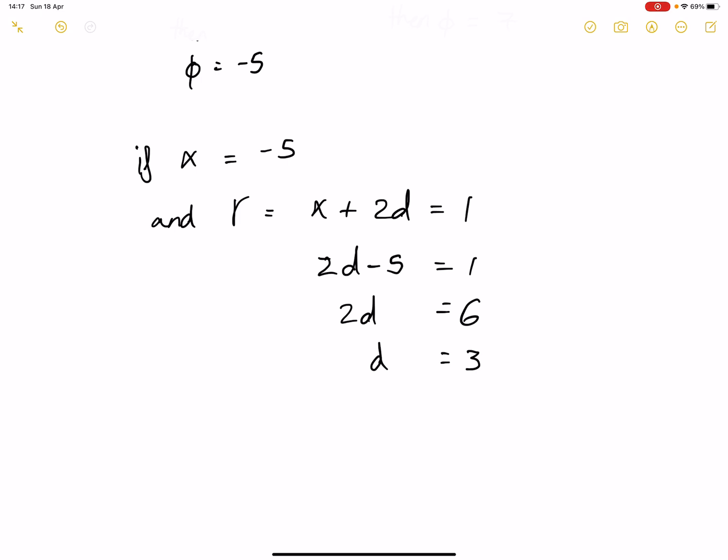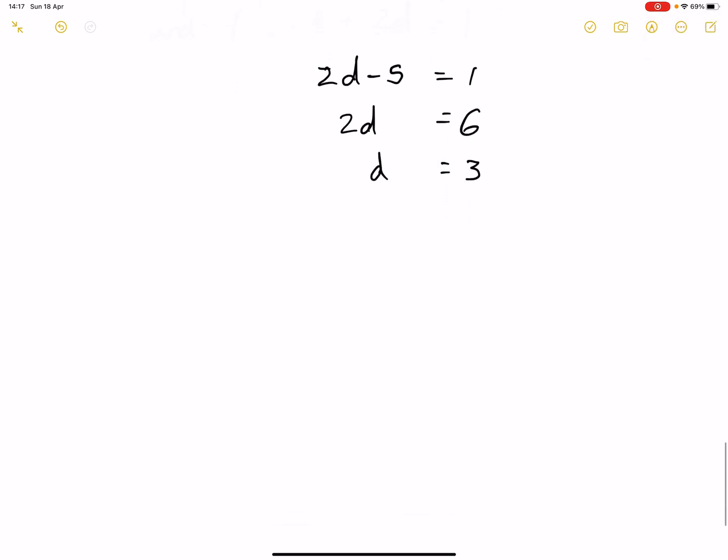If you do this the other way round with alpha as 7, you'll get that it is actually plus and minus, but we're just going to deal with plus 3. So the roots, alpha is minus 5, and we're just going to add 3 each time. Beta is minus 2, gamma is 1, delta is 4, and phi is 7. And that's our final answer.